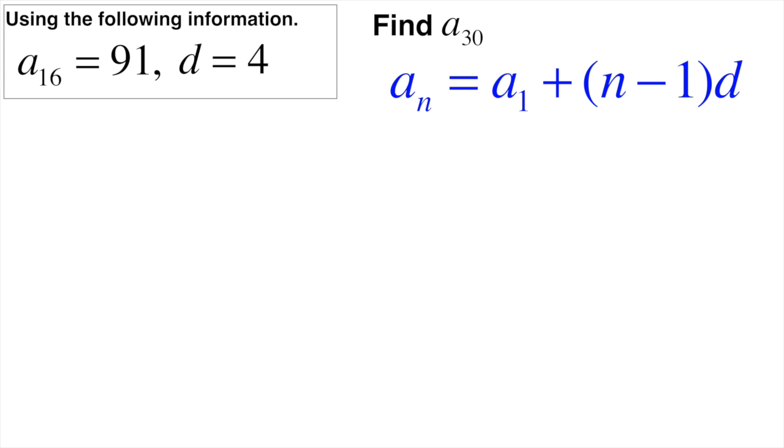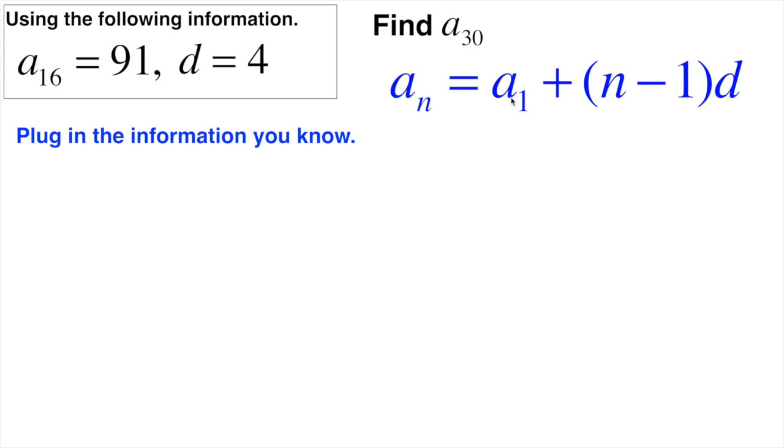So let's see if we can do this one using our formula. So here is our generic formula for arithmetic sequences. And again, we're going to be using this one quite a bit. So this is definitely one to commit to memory and make your life a lot easier. It won't be bad after you do this several times, but it's just a little daunting at first. So we've got this one in right now. All we're really going to do is start plugging in information that we know.